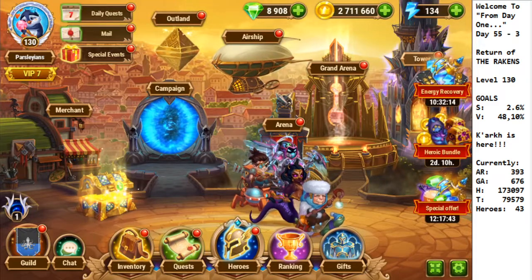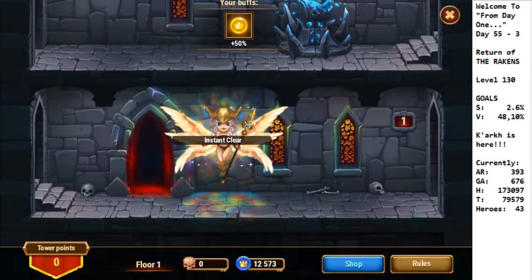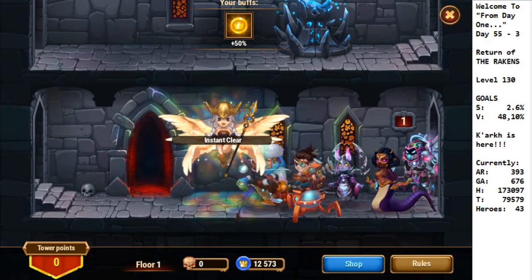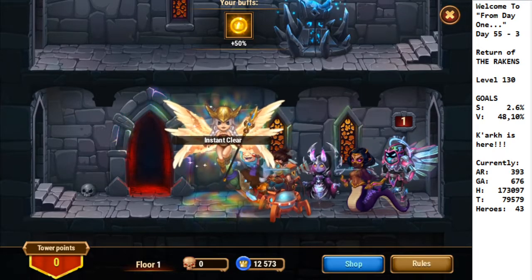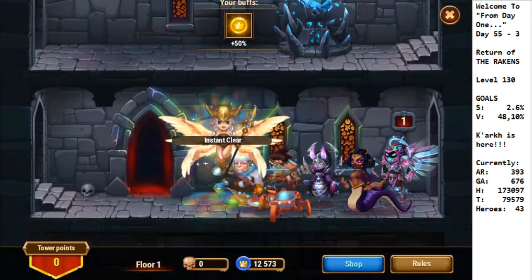And second of all is the tower. At 130, you have a nice little Valkyrie waiting for you at the beginning, where it'll ask you whether you wish to do manual, 15 chests or more, or auto, spend 2,300 emeralds, but you get every single chest in the tower. Let's do a manual run.